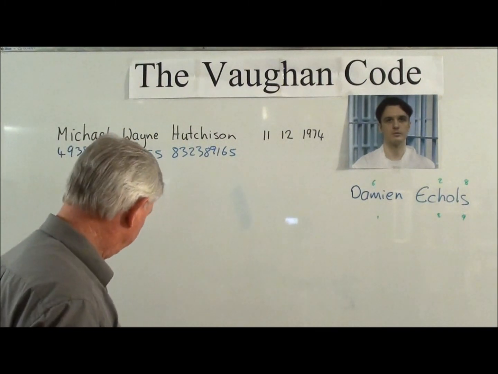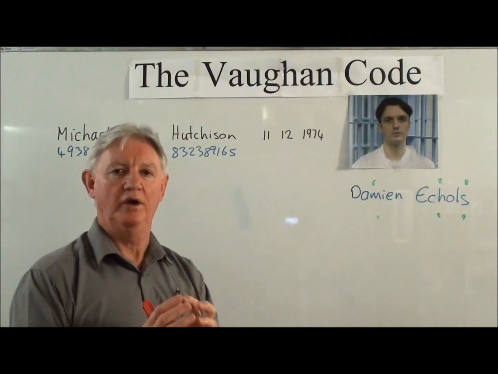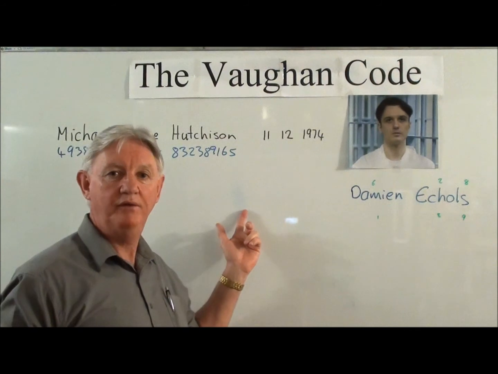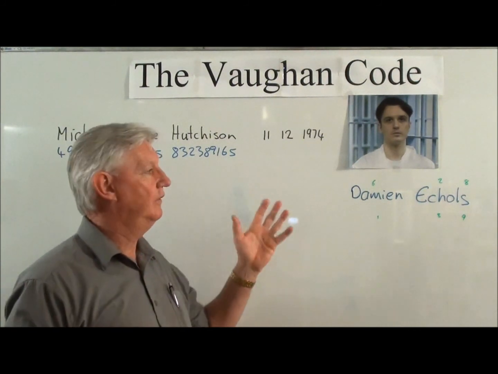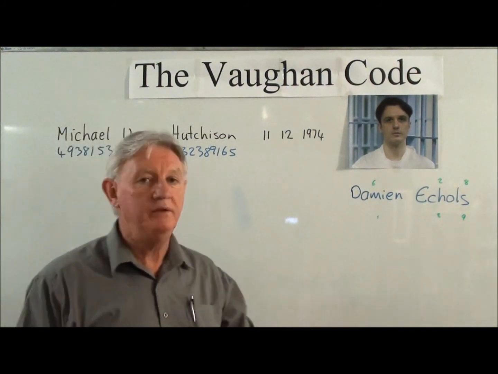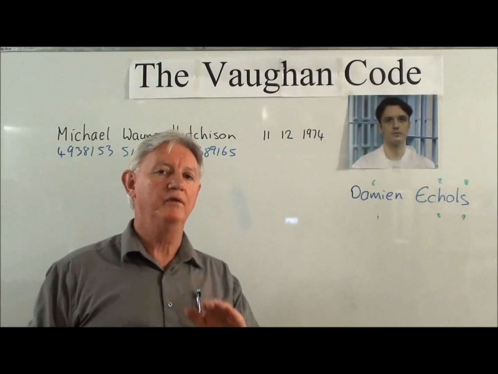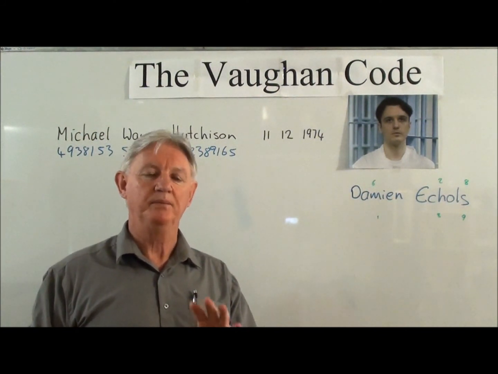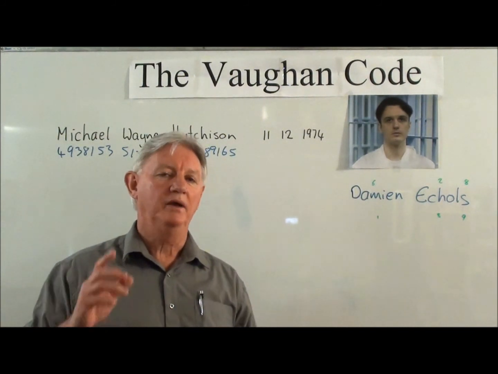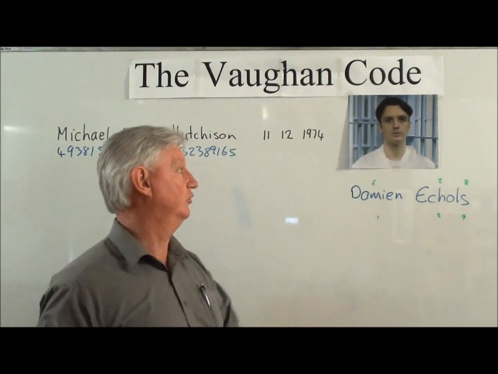Now the next thing to do is to add these up so we can find out what this guy's character is like, eventually finding out how he in fact was at the time that these 3 boys, that's Chris Byers, Michael Moore and Stevie Branch, went missing before they were found dead the next day. That was on the 5th of May in 1993. On the 6th of May they were discovered midday toward the afternoon, but whatever was going on in between time can be revealed by looking at each character individually.